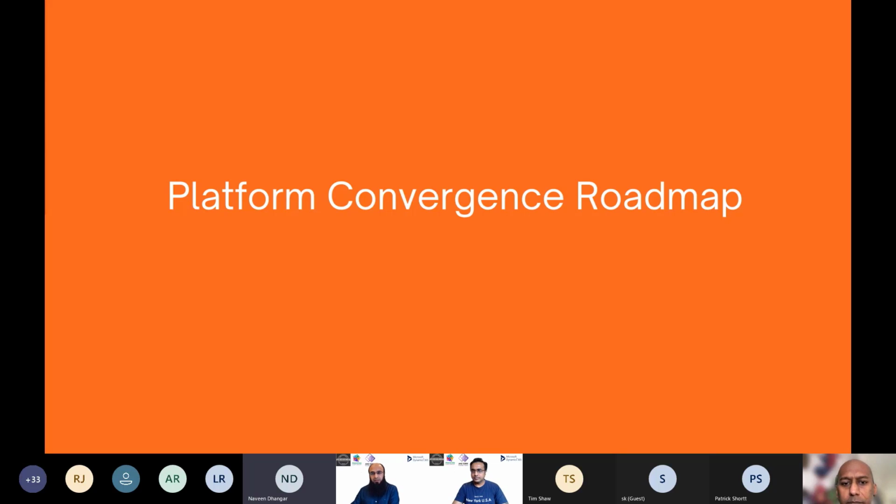Okay, that was helpful. Yeah. And Naveen, I would like to add, there is no best practice here. You have to identify which tool you need to use. If you need real-time synchronization between CE and FNO, you can use dual write. But if you have some de-linked processes, you can use data integrator or logic app. So it's not about best practice, it's about which tool you should use in your scenario, and all these can coexist. It's not that if you are using dual write, you cannot use data integrator.